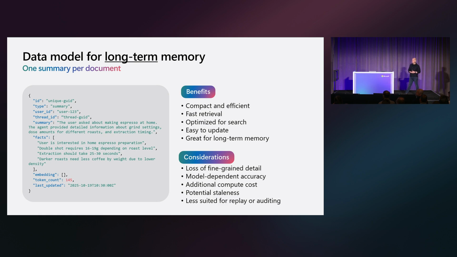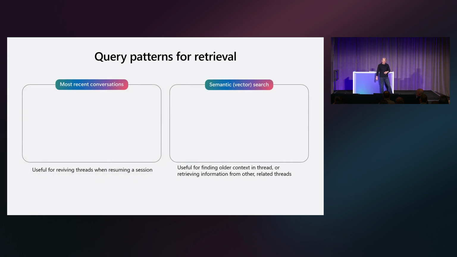And of course, there are considerations you have to weigh when you summarize any data. You may lose some detail. There's a lot of dependency on the model you use for an accurate summarization. You have to think through your orchestration patterns for how you update summaries as threads continue. And the other important thing to know is this may be less suited for replay or auditing, right? So if you need really specific information for large language models, or you need to keep records for auditing purposes, like in highly regulated industries, you don't necessarily want to delete individual memories. You still want to keep those around, but you can still use the summaries as at least a good guide for your large language models.